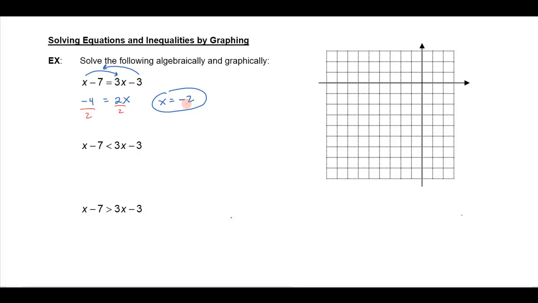I want to look at that same thing graphically. So what I want to do is I want to look at the two sides of this equation. I'm going to graph this left-hand side. I'll let that be y equals x minus 7. So if I look at y equals x minus 7, I know that that has a y-intercept of negative 7. That will give me 1, 2, 3, 4, 5, 6, 7. And a slope of 1. So that would be a rise of 1 and a run of 1, or a rise of negative 1 and a run of positive 1. And then I can just connect the dots.